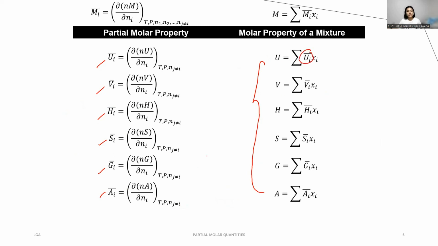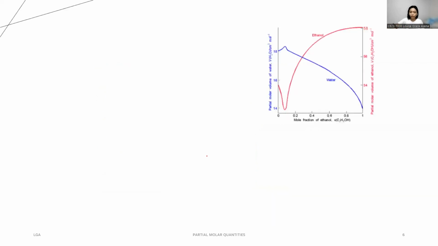So why is it important for us to understand or have a good grasp of the partial molar quantities in thermodynamics or in physical chemistry? It is because if you're going to experiment with or study an open system that initially has component A, so initially you have moles of A, and you intend to add later on component B, so you are adding component B.